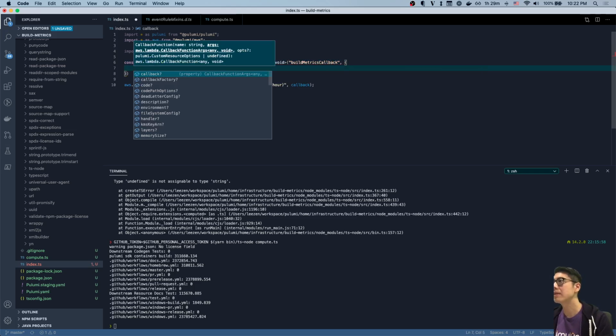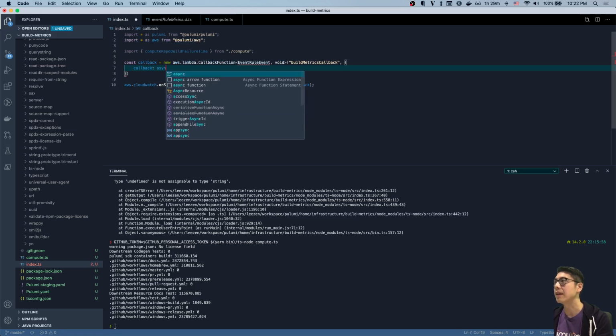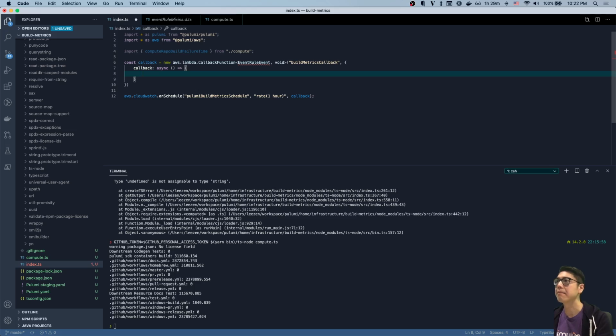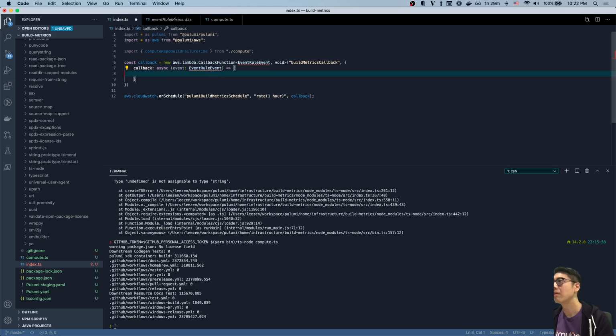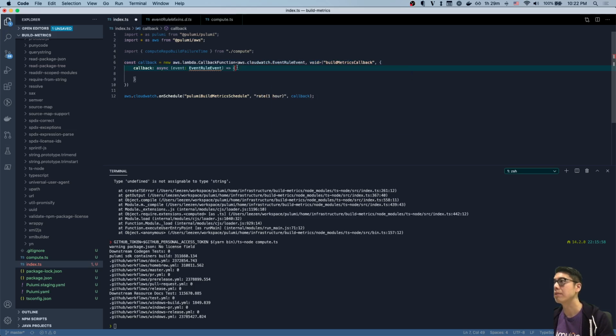and it takes some args. And here we can actually, now we can do what I wanted. So we can do the callback as that async function I wrote earlier. And here it will just be, actually this takes this event. This should be AWS CloudWatch event.